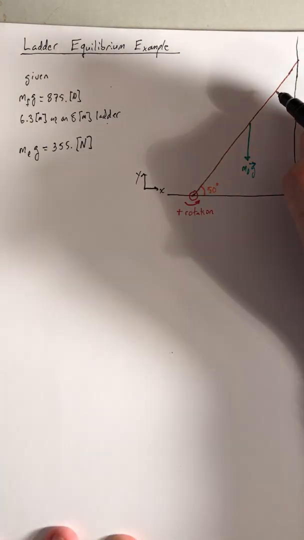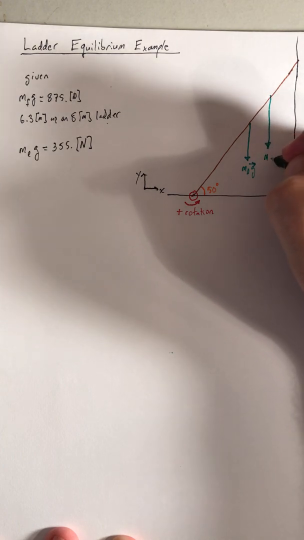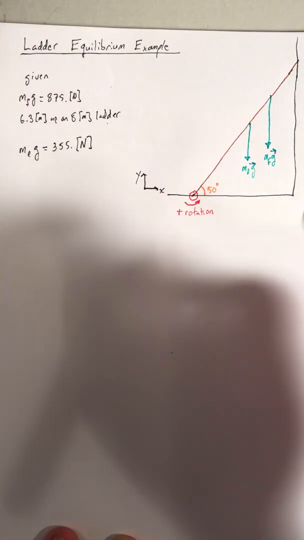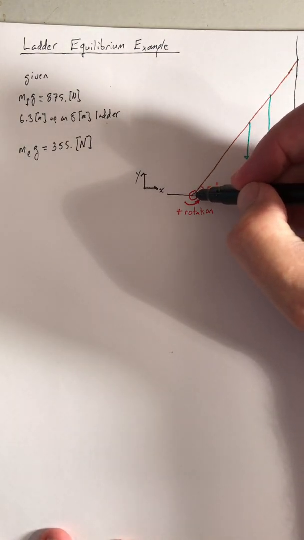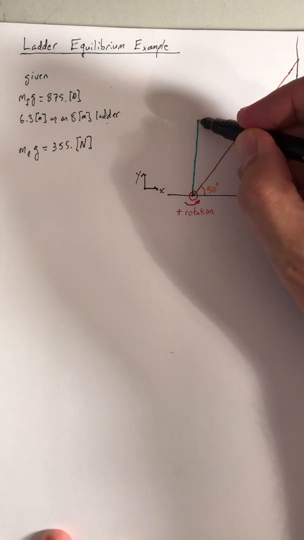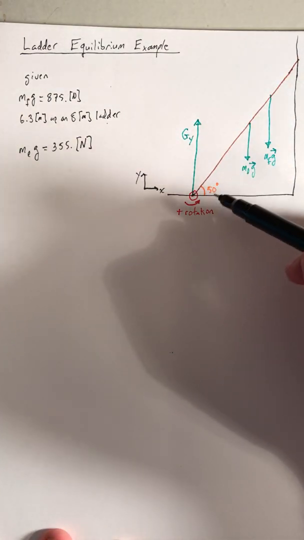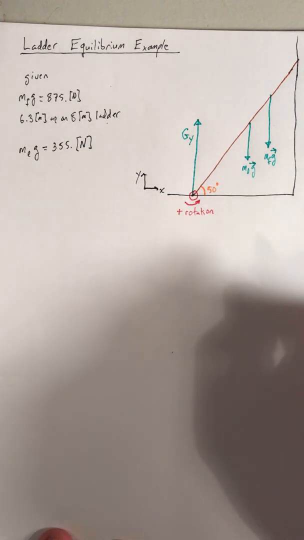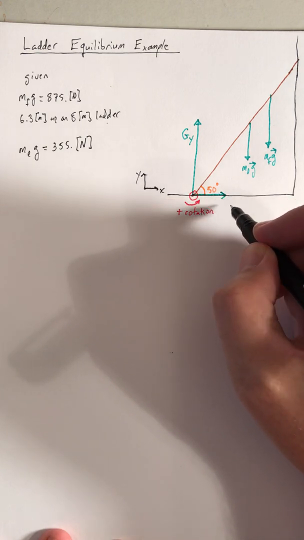The person on the ladder, if they are in equilibrium, then they have a contact force that the ladder exerts on them that's enough to cancel out their weight. So that force of the person pushing down on the ladder is a force on the ladder, and that's going to act straight down. The ground is going to exert a normal force to hold the ladder up. I'm going to call that force G, and it's the y component. There's also going to be a force of friction that the ground exerts on the ladder at that point of contact. I'm going to pick that to go in towards the wall.